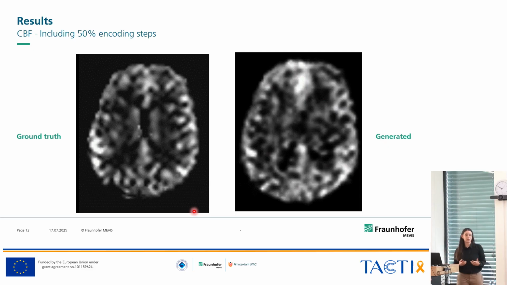And yes, we can see noise is increased and also some details get lost. But again, if you think half of the information is lost, this is still a pretty good resample of the ground truth. In reality, if you have movement in half of your data, you would just lose your data set because quantification would not give you a reliable map.